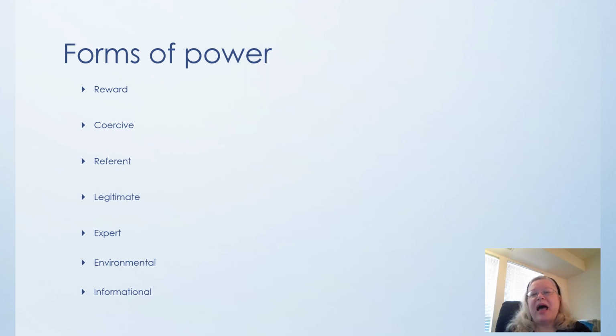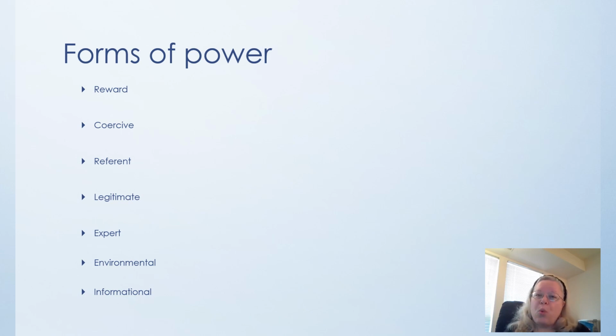Now let's look at some common forms of power. And as we do, I'd like you to think of examples in your own life and times when you might have exercised these kinds of power over other people. Again, the exercise of power over other people isn't necessarily always bad, and we all engage in some of these at different times and in different contexts, okay?